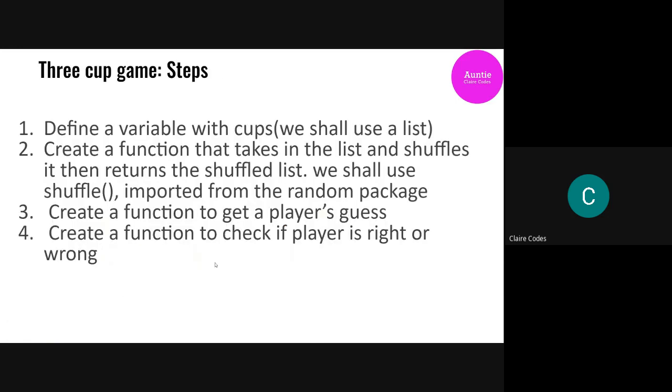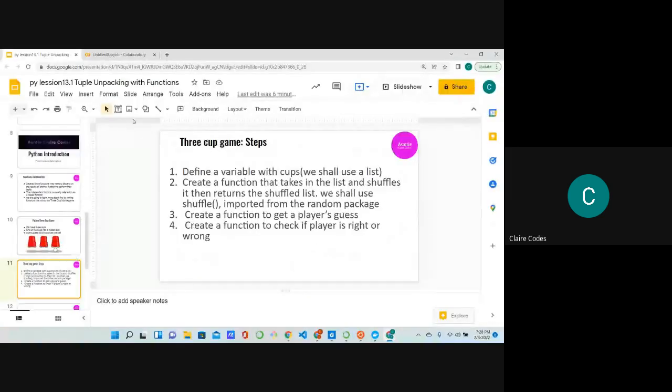So we'll have a function that shuffles the caps, and then we'll have another function that will be asking our users, hey, can you guess where the ball is? And then they'll use the indices. Maybe they'll say index 0 or index 1 or index 2. And then we'll check and see if they're correct or not. So we need to write another function that is going to help check if a player is right or wrong. Given that background, let's jump onto building our functions.